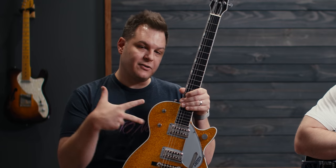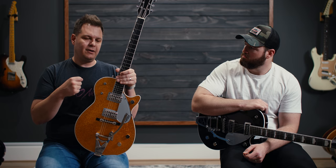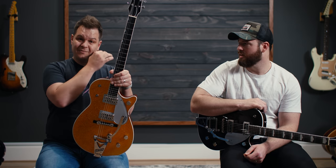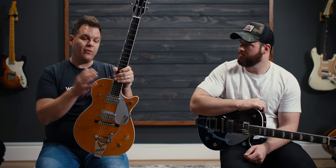It had their black top humbuckers. They're sort of a Filtertron voiced humbucker. Both of those guitars were really good. They still brought the sound. Yeah, they did. And the orange one was quite a bit older since I owned it, so quite a bit longer ago. But the Jet, we were both shocked with how solid it was. Didn't you get that one? Especially for the money. I think I paid $230. Like on Craigslist? Yeah, Craigslist.